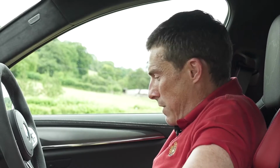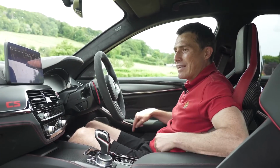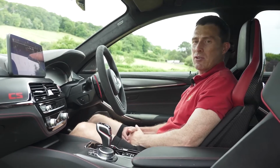So low. However, they're not without fault. You see, these huge side bolsters make it really hard to get in and out. Sometimes if you sit down a little bit prematurely, you end up getting jabbed in the anus, which isn't great. Then there's this bit here, which if you want a left foot brake or hold it on the brake when you're launching, jabs into your thigh. And that brings me on to five annoying things about the BMW M5 CS.